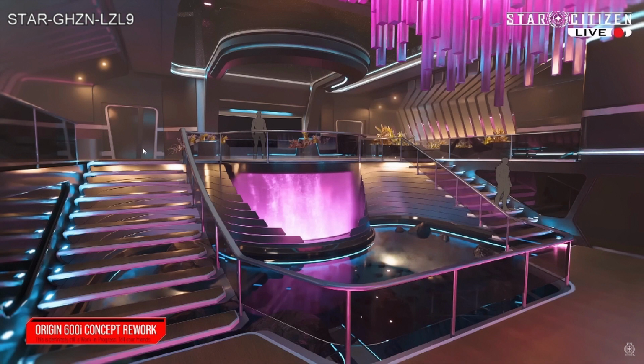I'm not really a fan that it's kind of walled off, because I could see someone potentially figuring out a way to jump over and into there and then not being able to get out. Or you're expecting some friends over for a party. This is going to be filled with cups and bottles and whatever's chucked in there, and then you have to figure out a way to fish them out. I guess the tractor beam would work.